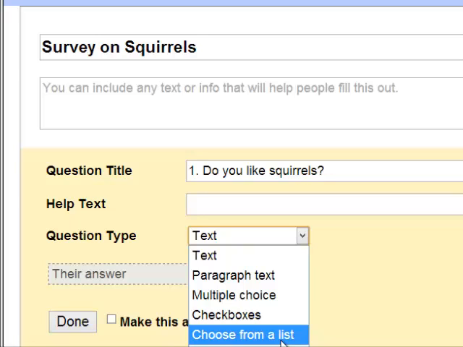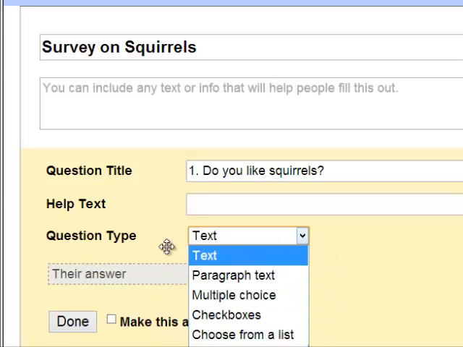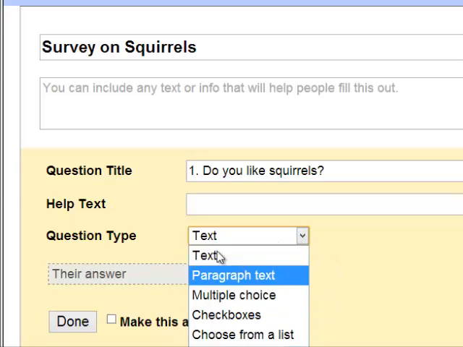For instance, a question like this, in which state do you live? You have 50 choices. If you list them one by one on the page, it's too long. So using this option, you can create a drop down list, like what you see here. This is a choose from a list type of question, a drop down list. Scale. To what degree do you agree with this? You have from 1, least agree, to 7, most agree, whatever.